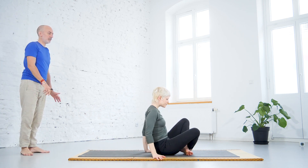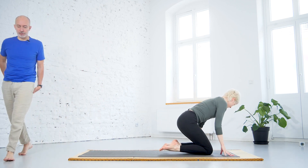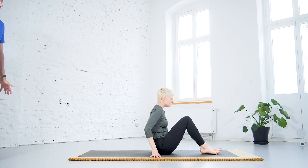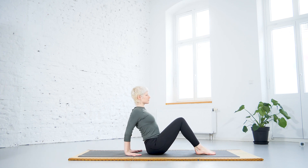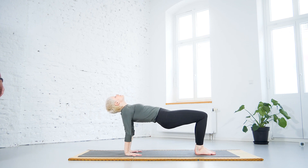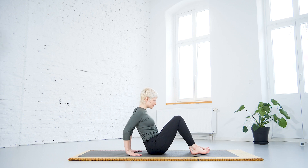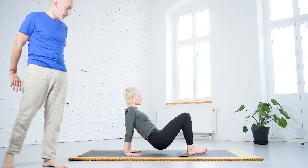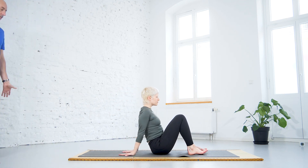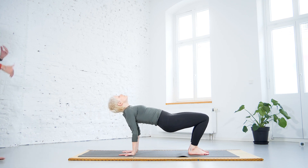Bend the knees and bring the heels on the floor, sitting with your buttocks on the floor, holding the back with your hands, and raising the buttocks towards the ceiling — your navel towards the ceiling — activating the lower back, the back of the thighs and the buttocks, then breathing out, coming back to the floor. We can do this dynamically. Fingertips could be towards you or in the other direction. Breathe in, raise up; breathe out, lower.